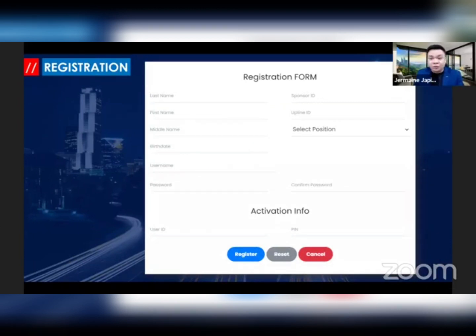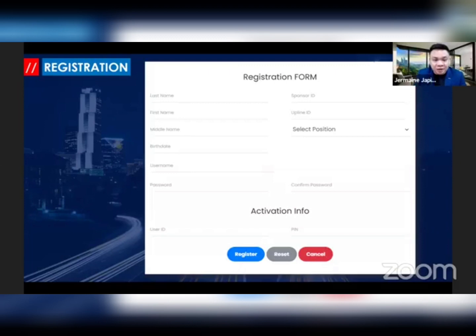This registration form is the most crucial part. You can see it in my slides: the last name, the first name, and the middle name. Of course, for Nigerians, sometimes their last name is their first name, so it is better to know what your first name is. Type down your first name, your last name, and the middle name. In Nigeria, it's called another name. The last name is also known as the surname, so do not be confused about that.